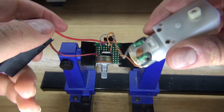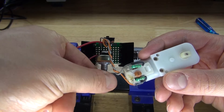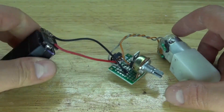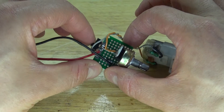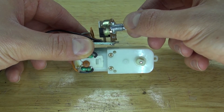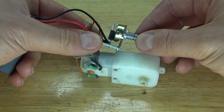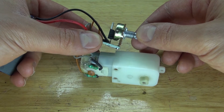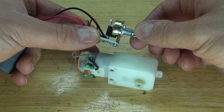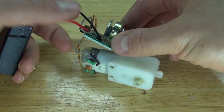Plug in the 9V battery — the circuit is now complete. Let's turn on the switch and test the circuit. Turn the potentiometer — it's not working. That's because the 9V battery clip I used was faulty. Replaced it with a new one, reconnected it, and let's test it out again. Turn on the switch, turn the potentiometer, and you will see it turn. As you can see, it works.